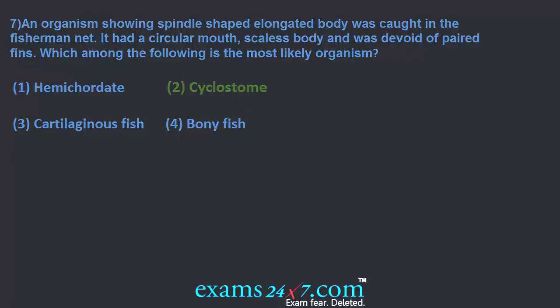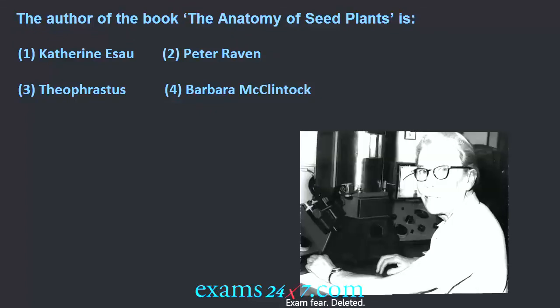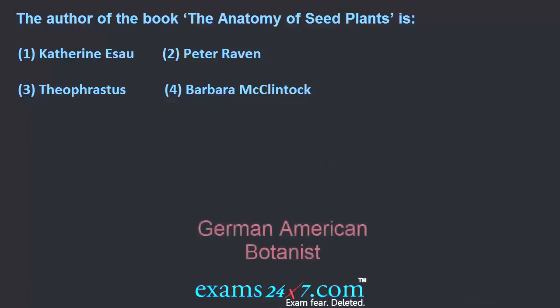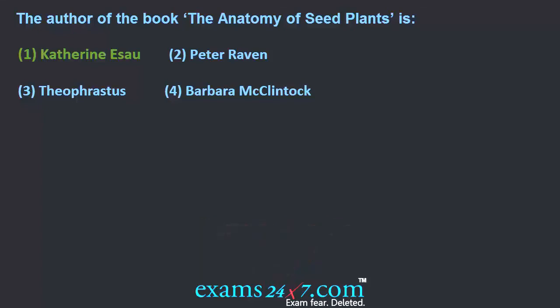Now we come to the next question. The author of the book The Anatomy of Seed Plants is, first option, Katherine Esau. Yes, you have to remember, she is a German-American botanist. She died on 4th June 1997, and her book was published in the year 1977 by John Wiley and Company. And now we move on to question number 9.